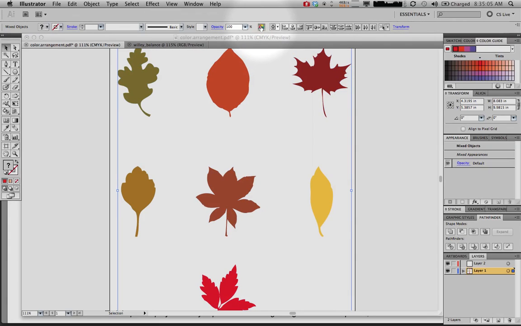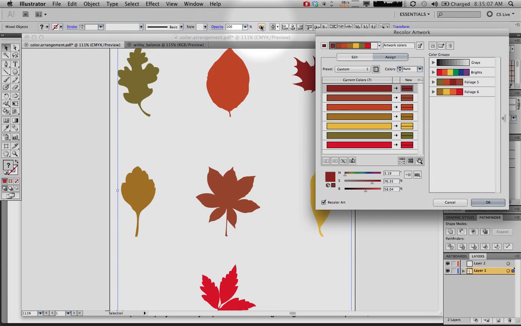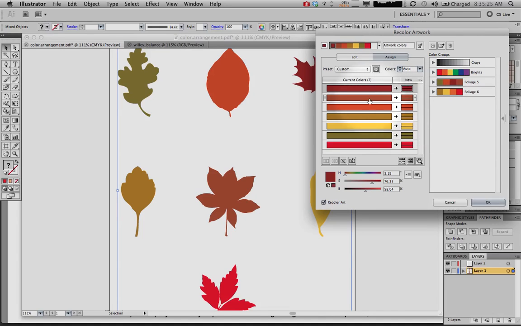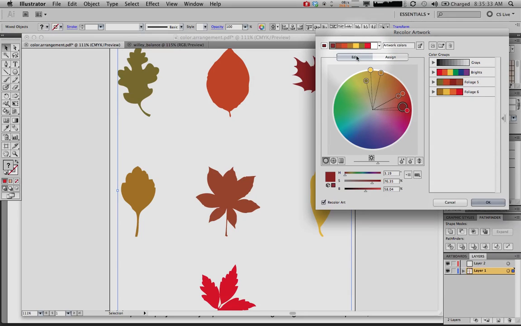I'm going to go ahead and click on it here, and that pulls up this dialog. And so the way that this works is what we're seeing on the left hand side are all of the different colors that are in my document right now, and then I can transfer those by selecting a new color for them. So I have all these different colors I can choose from. I find that that's helpful, but what I'd rather do instead of just assigning colors is I'd rather edit them, and this is where it gets kind of neat.